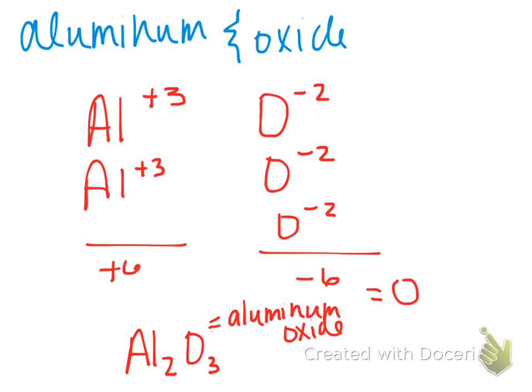Okay, I'm going to show you a little bit of a shortcut here. So you need to make sure that our charges match up. If this method's super comfortable for you, great. But I'm going to show you a little bit quicker way to do this. Aluminum is +3. Oxygen is -2. This is called the cross method, the crisscross or cross down method. I'm going to get rid of the charges, and I cross these charges down.